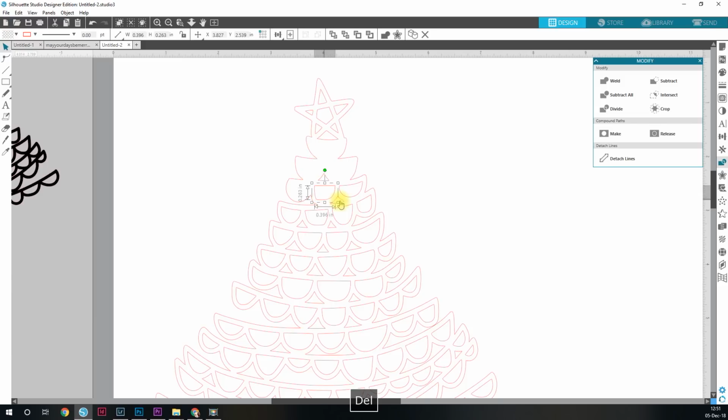And there may be a quicker way of doing this, but I do not know of one. So I'm just going to go through and do each of them individually, and it's just the scallops that we want to get rid of. We want to keep the triangles because we want those spaces to be in the tree. So I'm just going to work until I get all of these done.